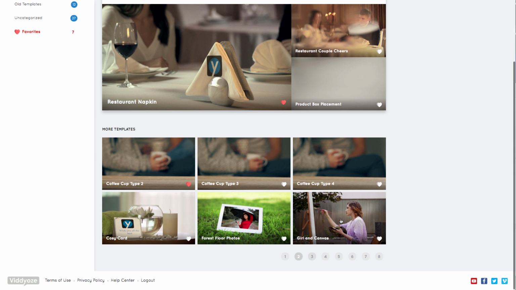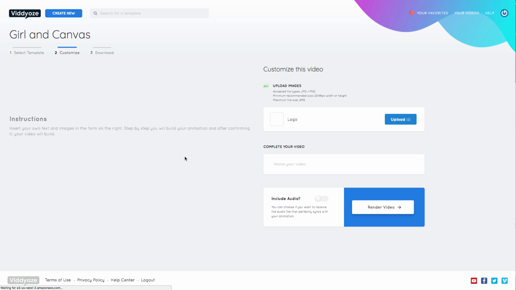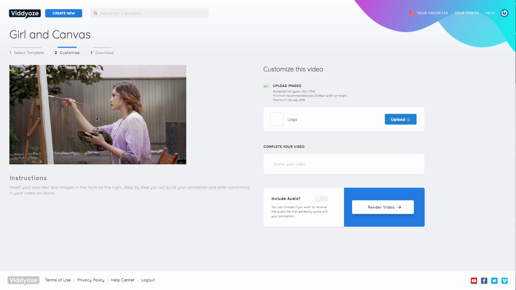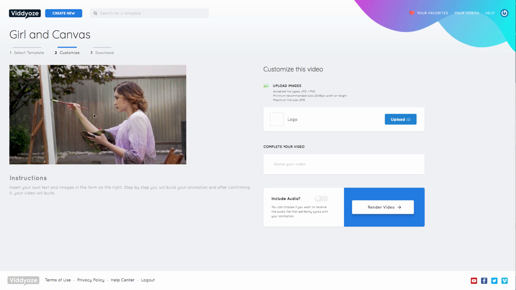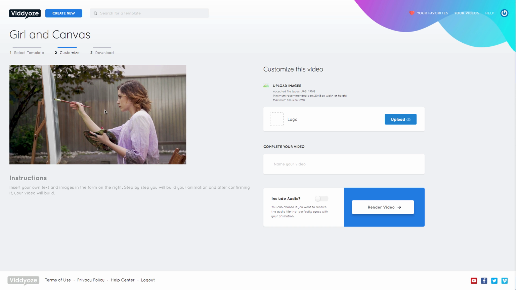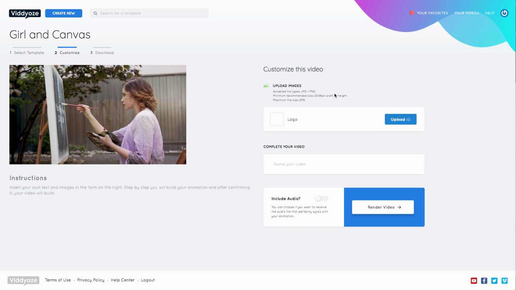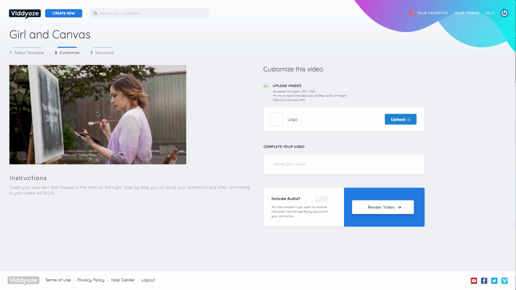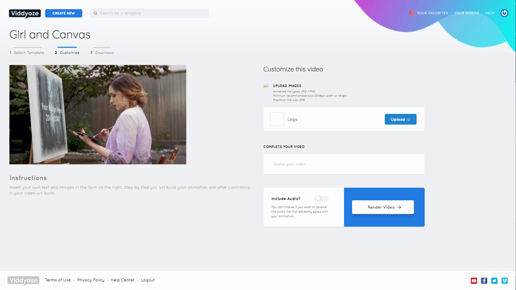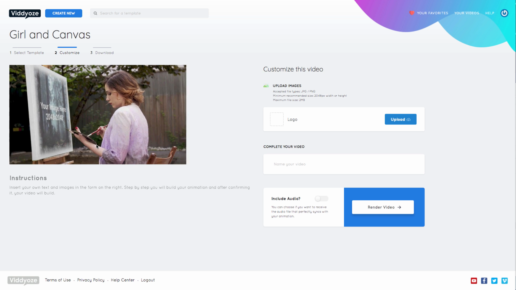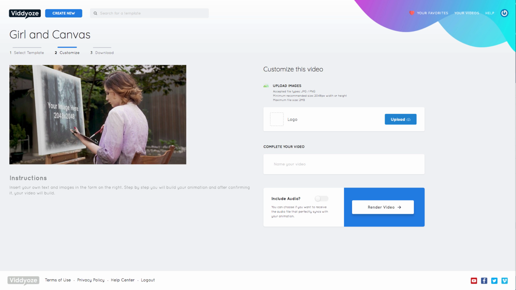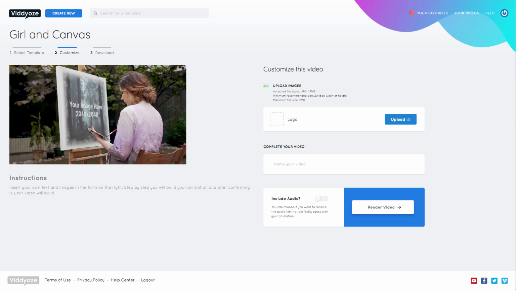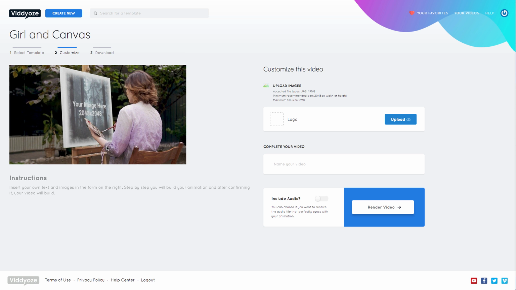If you did get access to Viddyoze in the past, then all of these templates will show up in your Viddyoze account once you get access to Viddyoze Live Action. The reason it'll show up in your account is that Viddyoze itself has this technology built into it, so your accounts will be combined. If you're new to Viddyoze, you've never purchased a Viddyoze product before, or you haven't purchased Viddyoze, the main product, then this will be showing as it is for me right here.